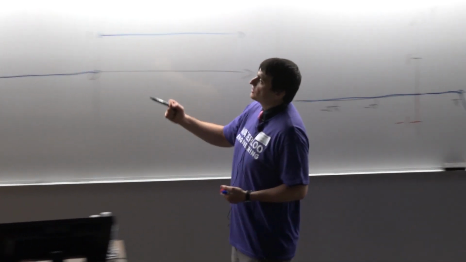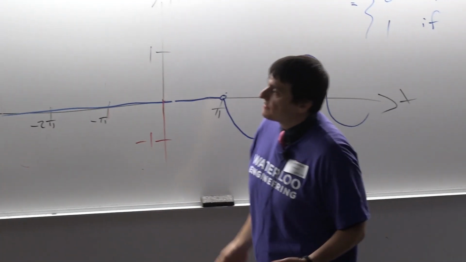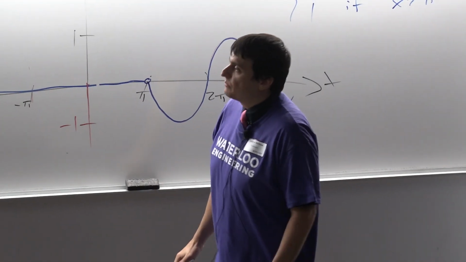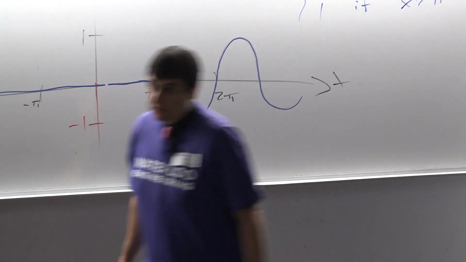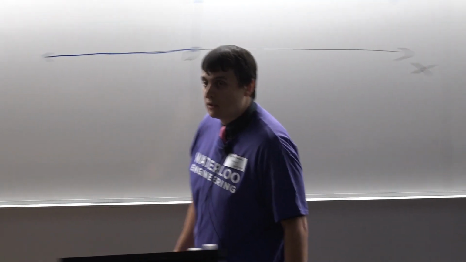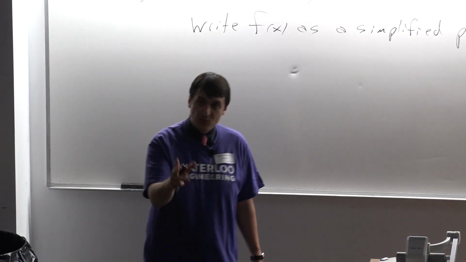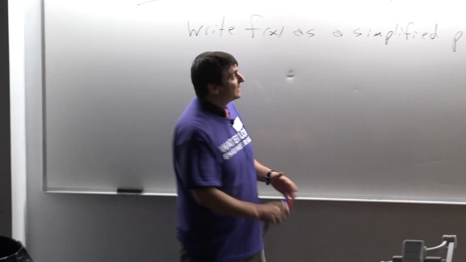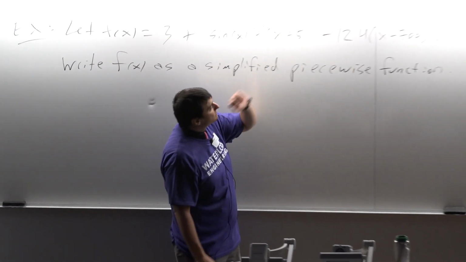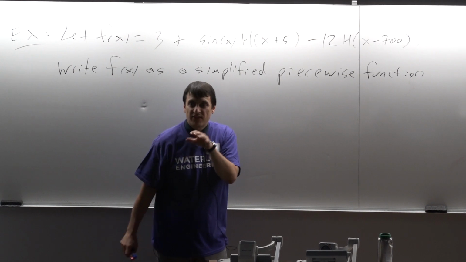Well, let's look at this example. Here's a function. It looks complicated. It's a bunch of different Heaviside things. Write this as a simplified piecewise function. Yes, question? Exactly. We can break it up into 3 if-then piecewise functions. Or, furthermore, I'm going to take your idea. There's 3 because, well, are there 3? There's really 2 if-then things, right?